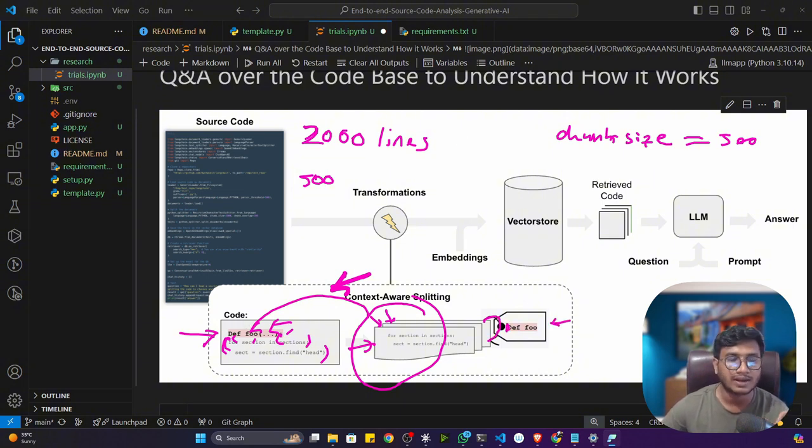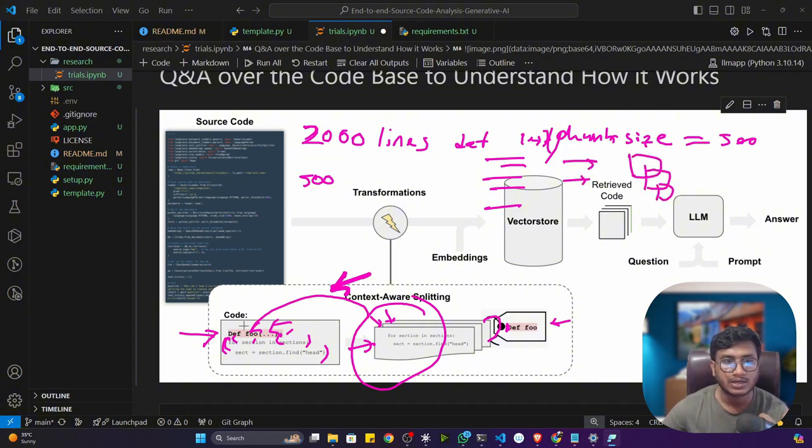Okay, let's say you are having another function, def test. Inside that you have some code. First of all, it will perform this splitting, that means the chunking operation. You will get different chunks. Then it will also perform the tagging operation. Let's say this is the tag of the test function. That means your model will automatically understand, okay, these chunks I'm getting are related to this particular function. So that's how it will understand the context, it will remember the context.